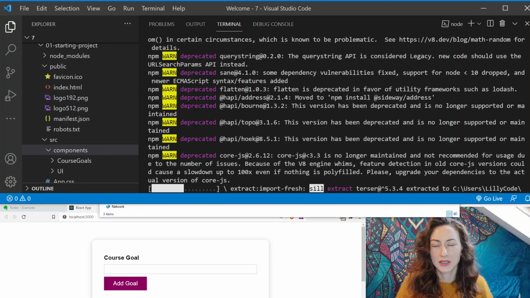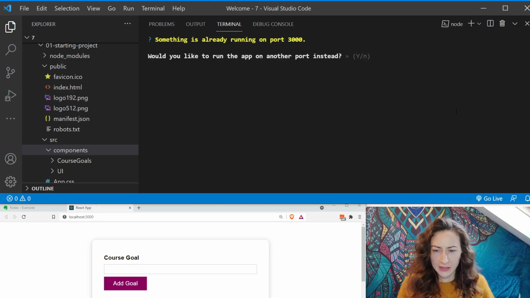Okay, cool. So that's run now. So now we can do npm start. And I just run that, and let's see what errors are going to pop up. Okay, so something's already running. I thought I did not close that. So we can just close this other terminal.